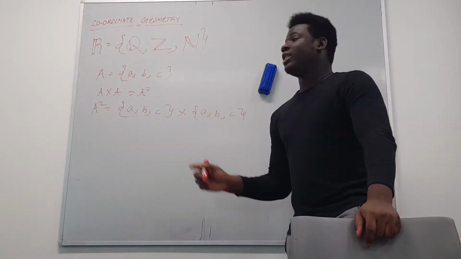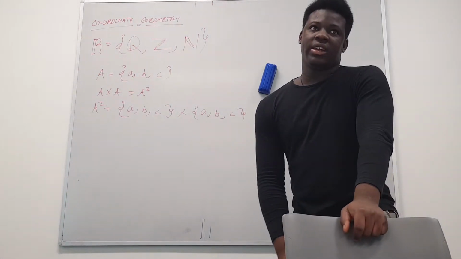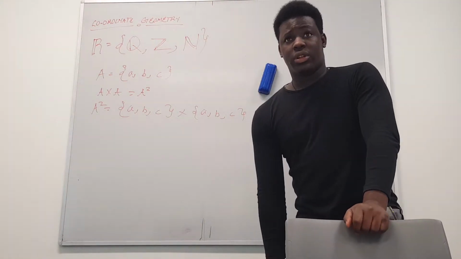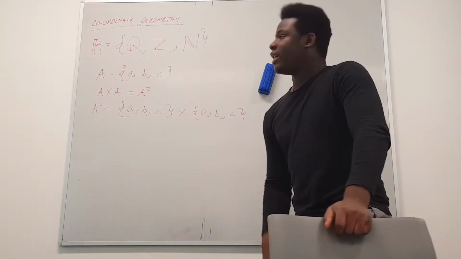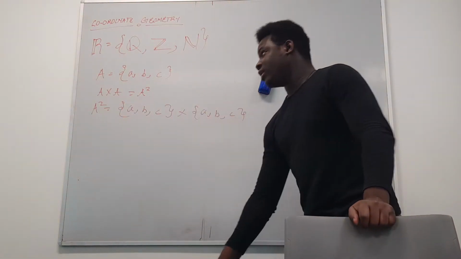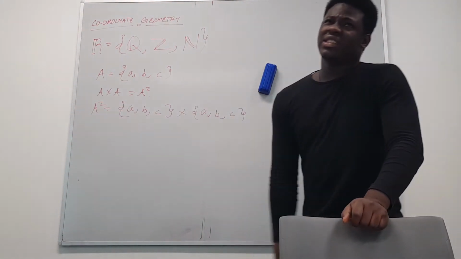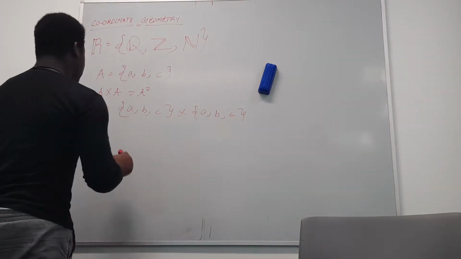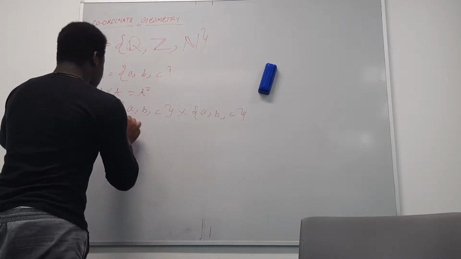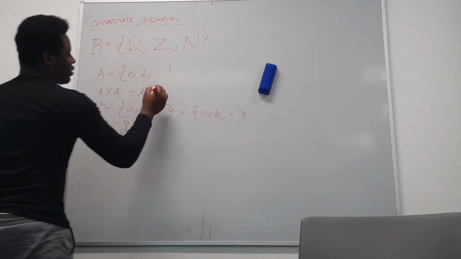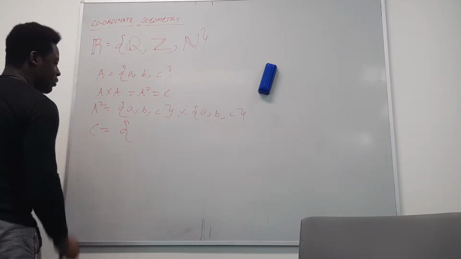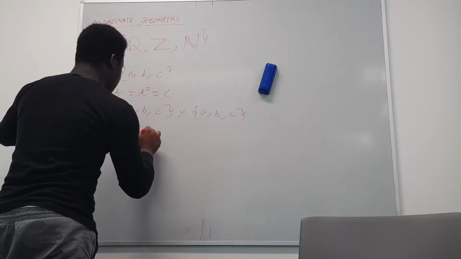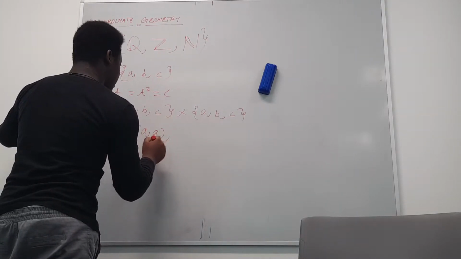A squared is called a two-tuple pair. So any combination of sets forms what we call an n-tuple pair. In this case, the index represents the n there. So this is a two-tuple pair. If I do this, it's a dot product. So it'll be a set, and let's call A squared equals C or something. So C is equal to, so it's an ordered pair. So I have AA, AB.